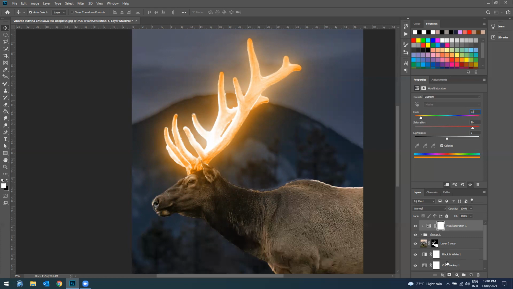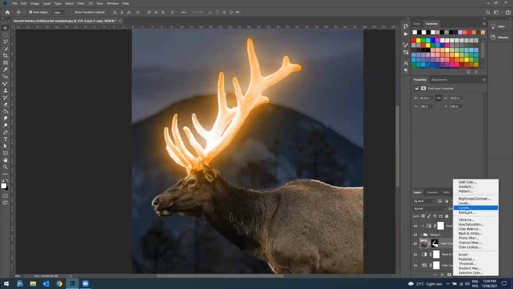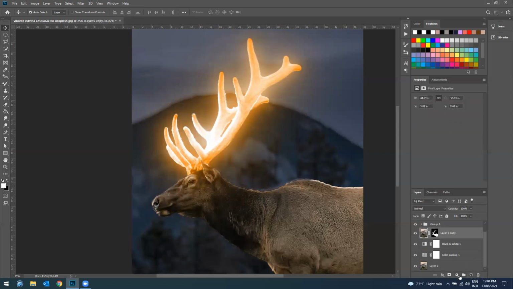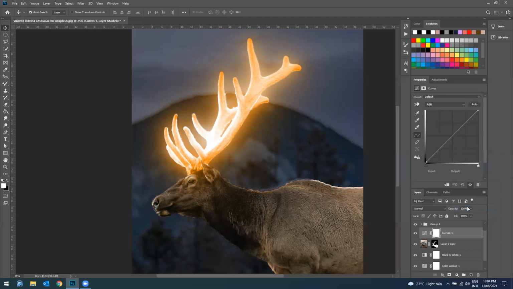All right, next we'll click on this layer and create a Curves adjustment layer, right? Again we'll clip it to this original image, the background image, the masking one, and we will adjust the curve.